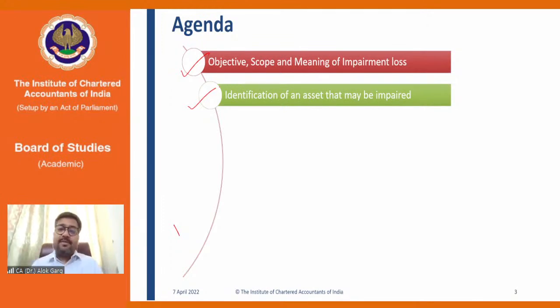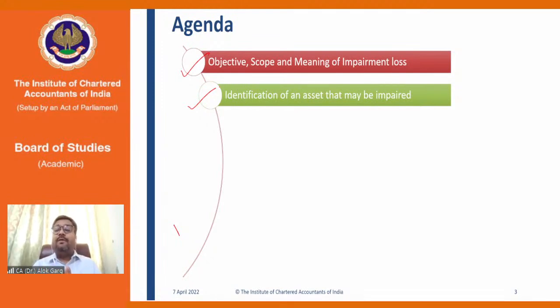COVID has had a very positive impact on the medical industries. For example, Dr. Lal PathLabs, okay, so everyone is moving towards sample testing, blood testing, right? If I talk about hospitals like Medanta, Max hospital chain, Fortis group, of course you have seen that in the COVID situation there was no bed available, right? So COVID is a positive impact on these kinds of industries, but COVID is a negative impact on some kinds of industries.